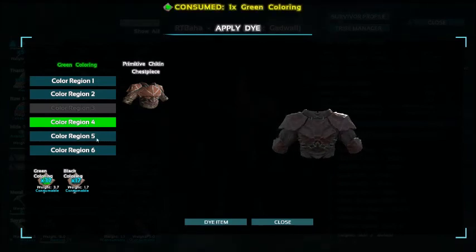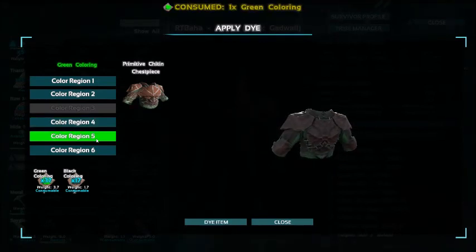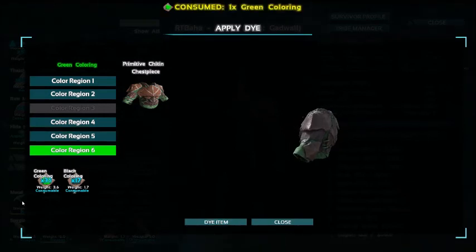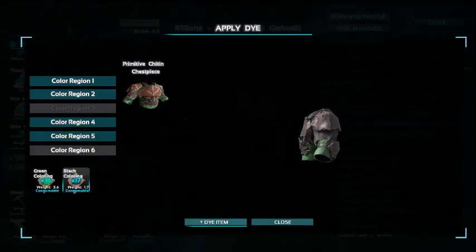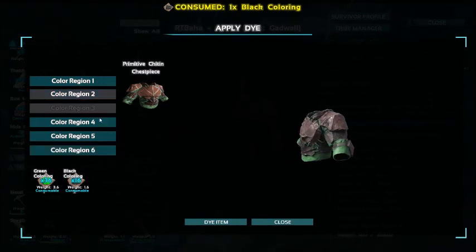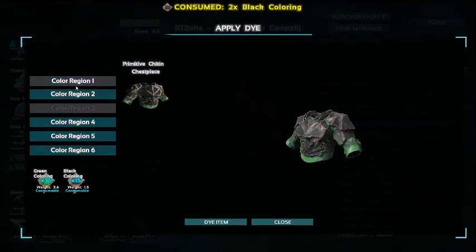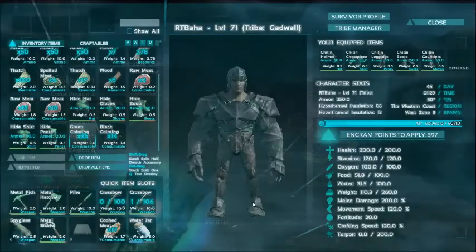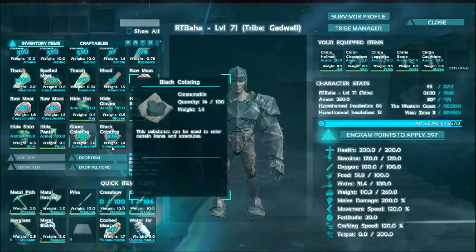Here, do that green. Yeah, I'll do that green too. I think I'll do that little piece there, black. Kind of break that up a little bit. Do that black. Do that black. That looks wicked. Oh, yeah, I'm liking this.